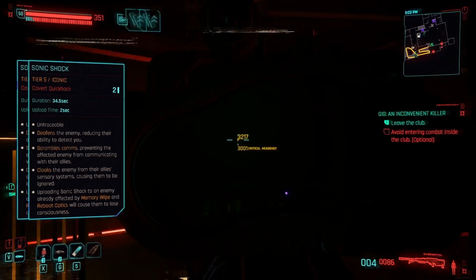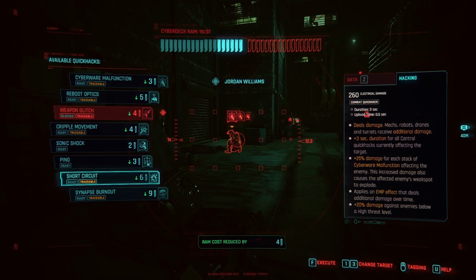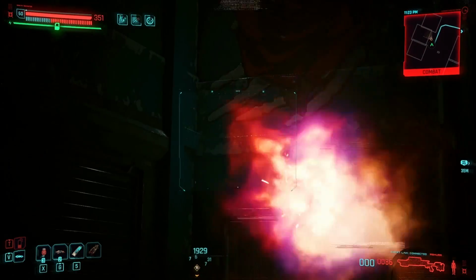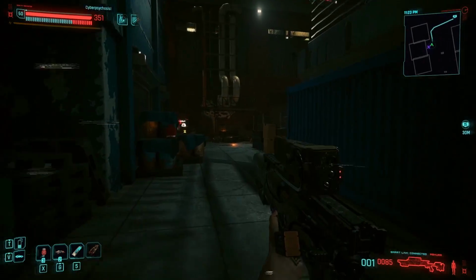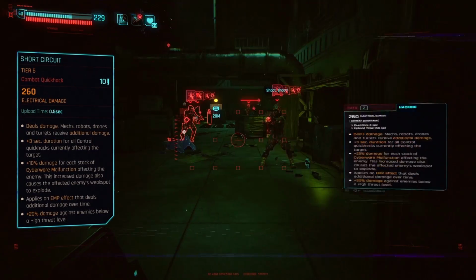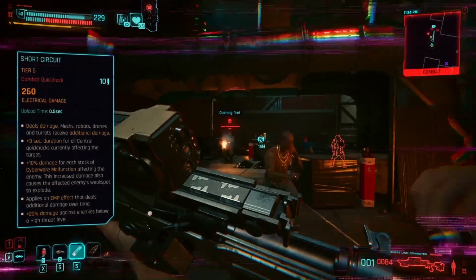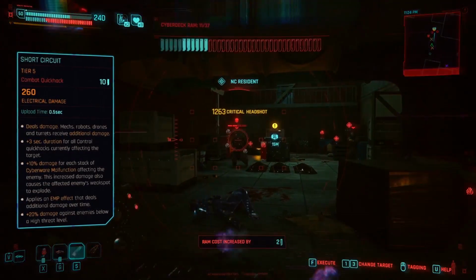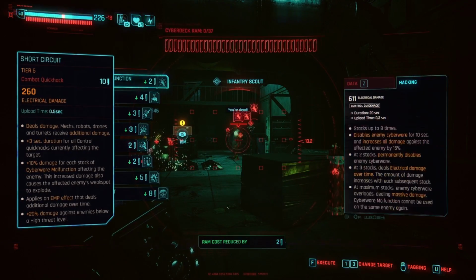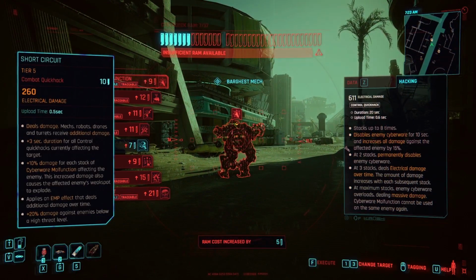As for the couple of combat quick hacks that we'll be utilizing, one of which is Short Circuit. With this quick hack at tier 5, you deal one burst of damage followed by electrical damage over time. In addition to that, it's just a really good complementary quick hack to use alongside our control quick hacks because it adds a 3-second duration to any control quick hacks already affecting the target. And the most effective control quick hack to use is Cyberware Malfunction, as it will provide Short Circuit with an additional 10% damage bonus for each stack of Cyberware Malfunction.